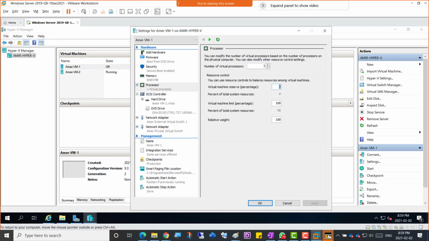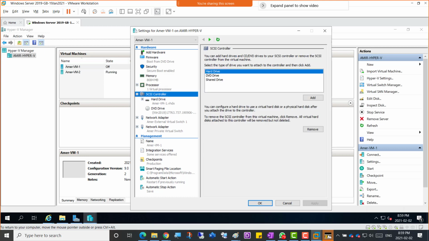If every machine has the same weight, then no one has priority. If you don't want other machines asking for the same level of processing, suppose this one is a critical machine, you can decrease the weight for the other machines and keep the weight highest for the critical machine. Then the hypervisor will make sure that this machine gets whatever processing it needs first.